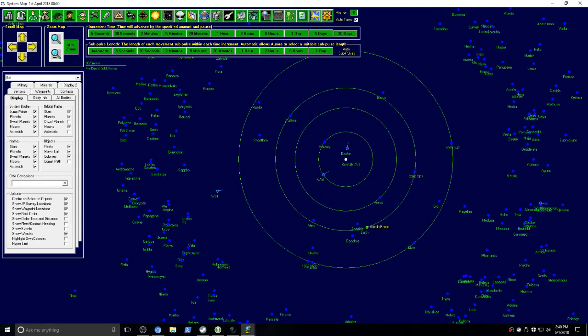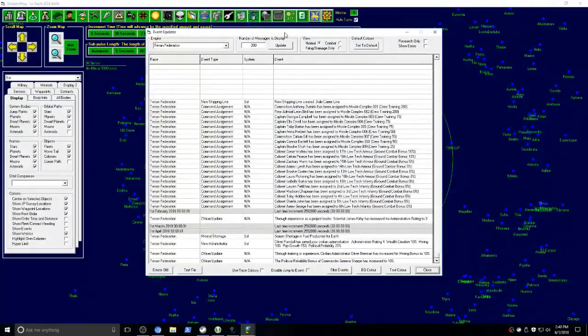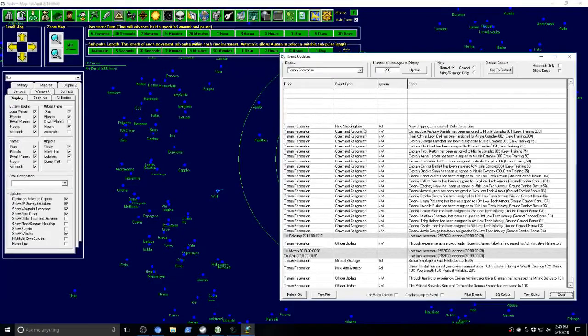Somewhere on here it'll say the time. Oh, yes, in the top right, it's 1st of April. Did we stop? Did something happen? Is this... Oh, yes, that is events. So, let's see. We have command assignments. We have a new shipping line from someone. All these command assignments were... Yeah, they're all the infantry and missile complexes.